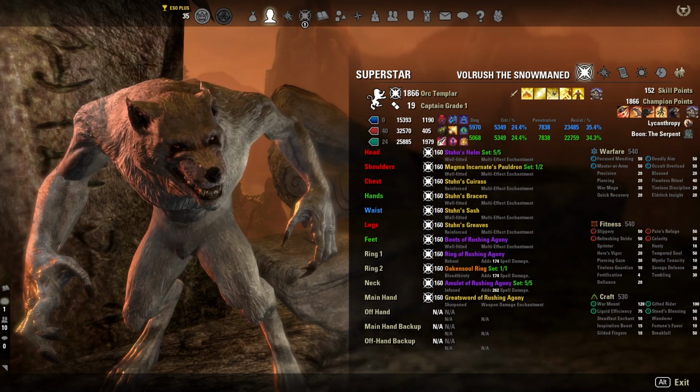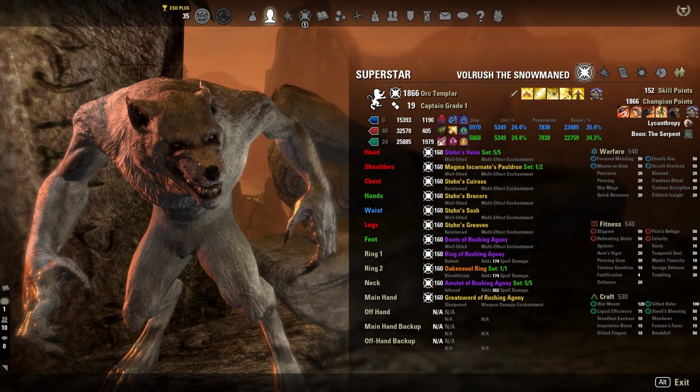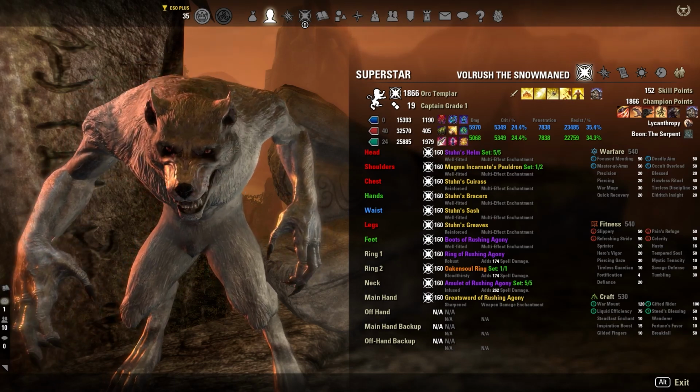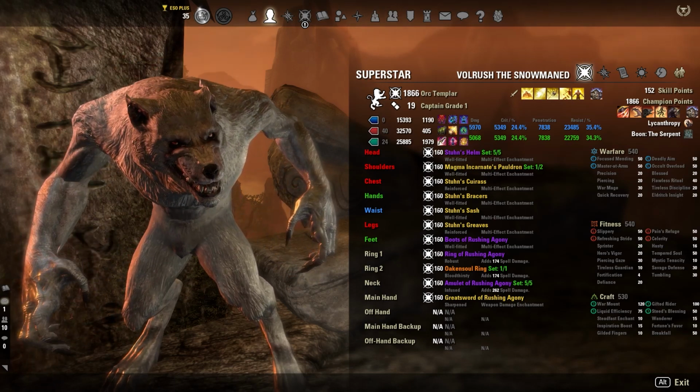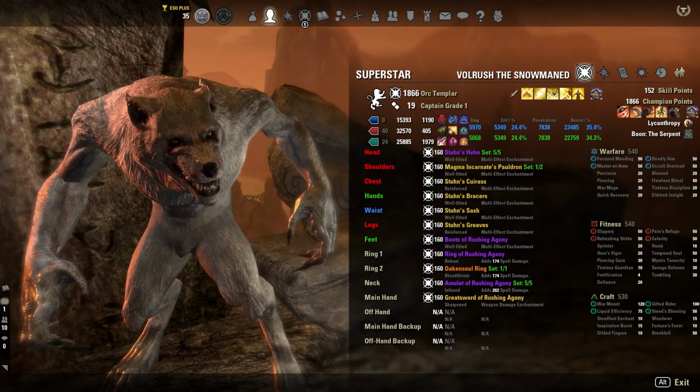So this build is a lot of fun and works well in a lot of situations, from 1v1 to 1vx, or even in groups where you're able to stack up targets for you and your packmates to take down. With smart play, it's also survivable and can easily become your daily driver when playing a werewolf.